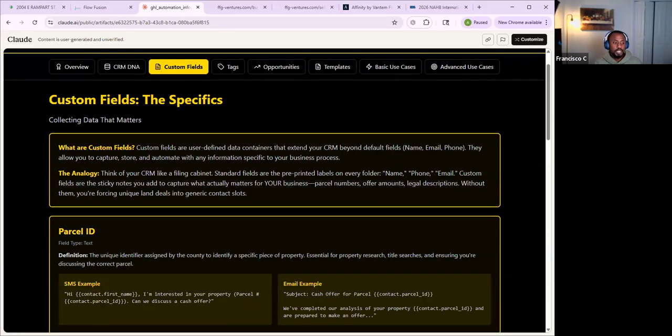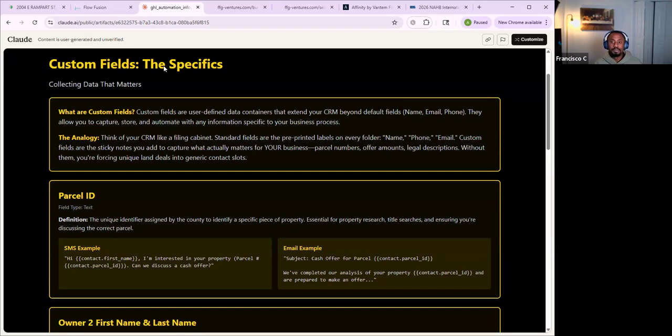Okay, so starting with custom fields, because this is by far one of the most important ones. These are the specifics of your information. Custom fields are user-defined data that extend beyond your CRM default fields. Every CRM has default fields like name, email, and phone.